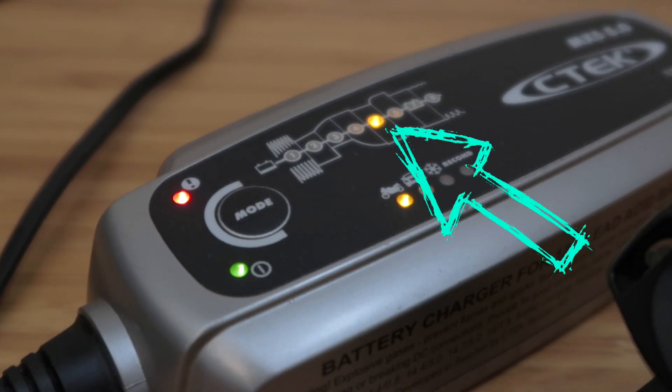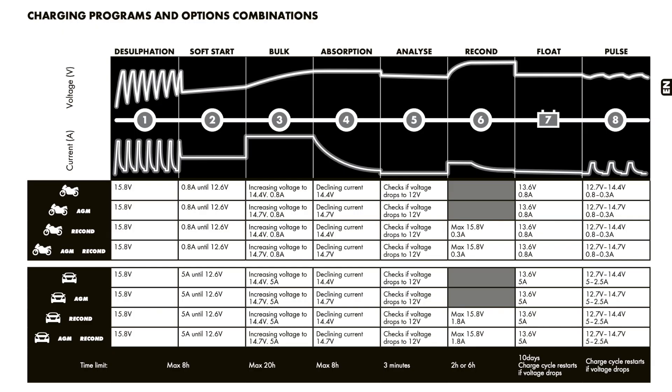There is a specific step on the charger that is supposed to analyze whether it's holding its charge, but I guess it didn't drop in quickly enough in this instance because I think it only tests it for a couple of minutes. What happened was the battery was charged overnight and then the next morning it was dropping down below 12 volts. So I guess the charger could miss it in that instance — so I don't believe it completely.